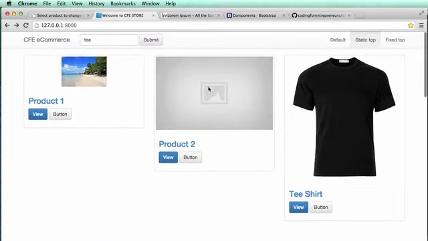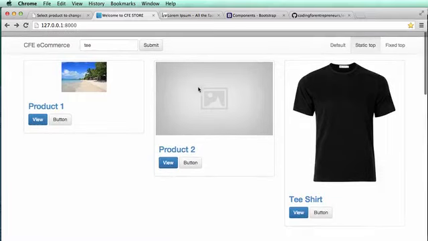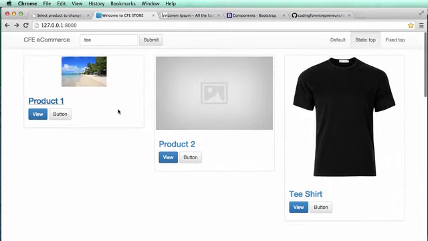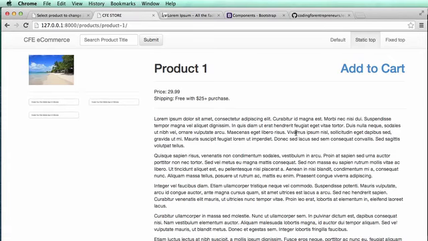And then we will need to do something about this main page with how the size of the items are. Like, we don't want them to be staggered like this, especially with this image right here. All right, so in the next one, we'll probably actually create the cart, and we'll do some more stuff as far as adding to the cart and all that. But for now, this is a pretty good start for our product page, or at least a better start than what we've had so far.